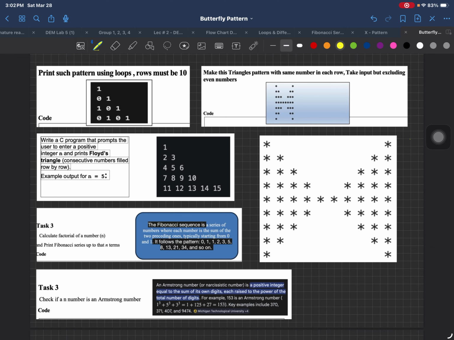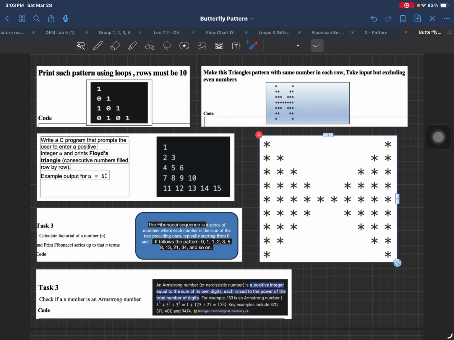Assalamu alaikum and welcome to part number 4, where we are going to discuss a very important pattern, which is the butterfly pattern. It's a little difficult because it's going to be made up of nested for loops, and it has more than one or two, in fact three main if-else statements. So the whole pattern is divided into three different parts.